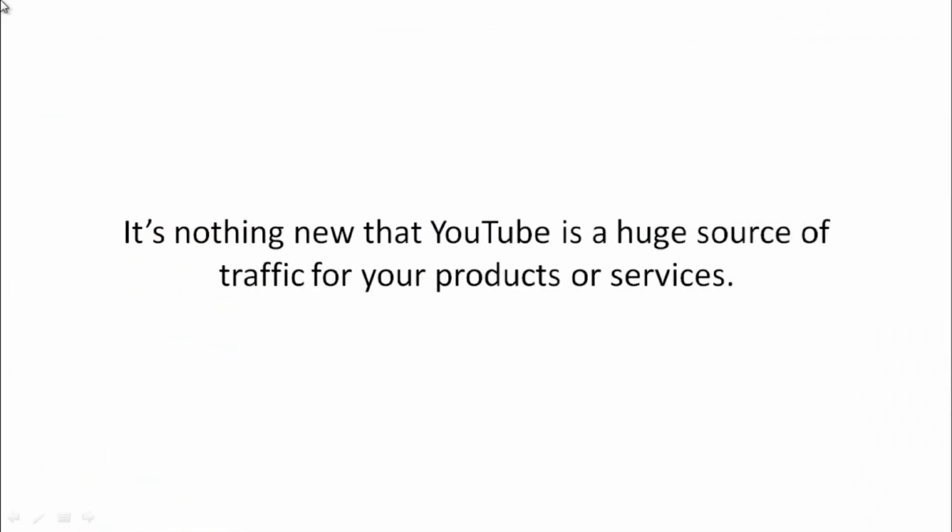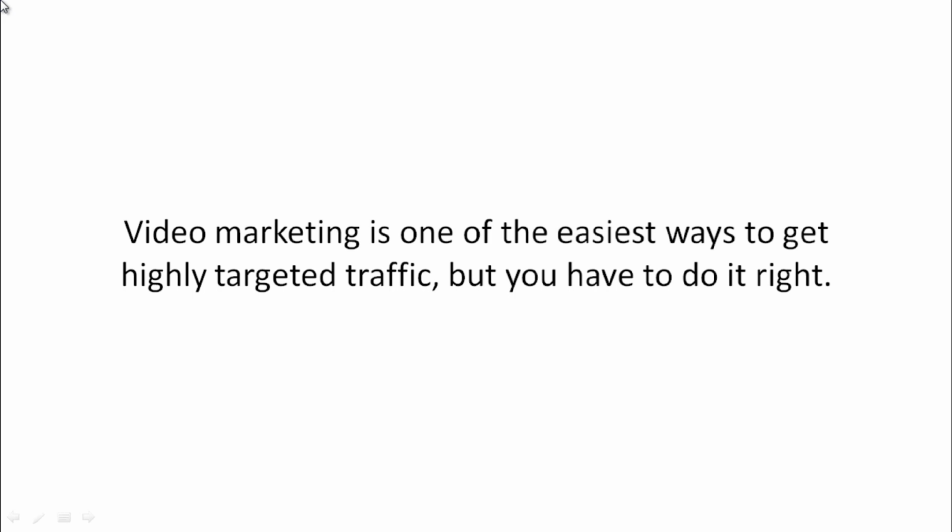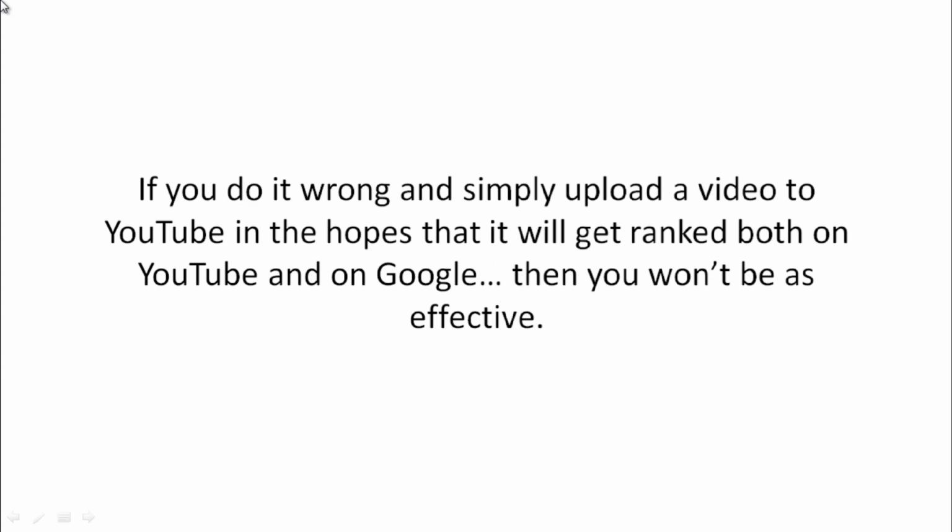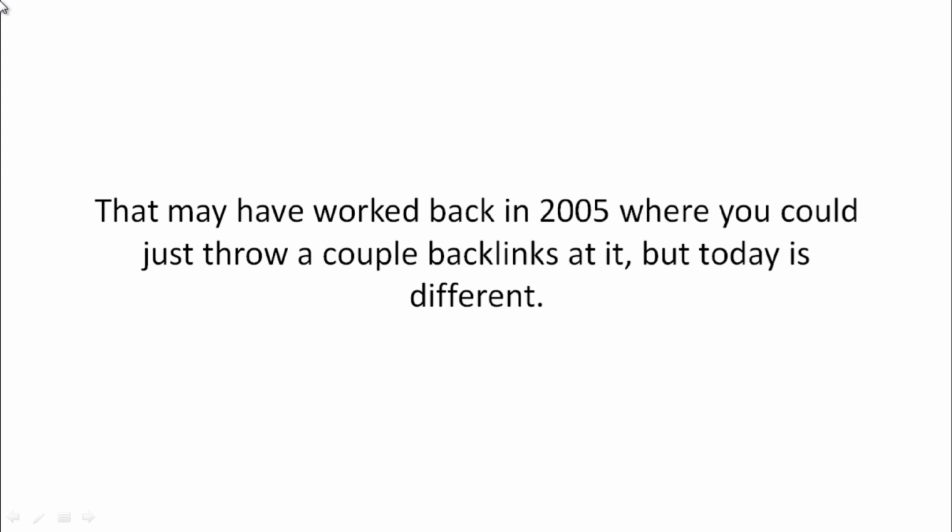It's nothing new that YouTube is a huge source of traffic for your products and services. Video marketing is one of the easiest ways to get highly targeted traffic, but you have to do it right. Now, if you do it wrong and you simply upload a video to YouTube in hopes that it'll get ranked both on YouTube and Google, then you won't be as effective. That may have worked back in 2005, where you could just simply throw a couple of backlinks at it, but today is different.